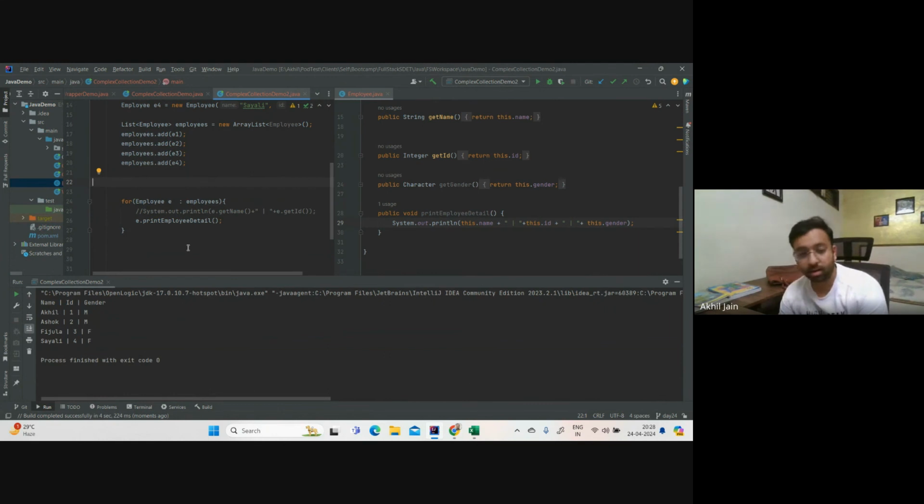See, again, Java is very flexible, right? Whatever you want to do as per your logic, as per your best understanding, you can do it. It's just that you have to understand all the concepts. If you understand every piece of it, then there is no stoppage. No one can stop you.